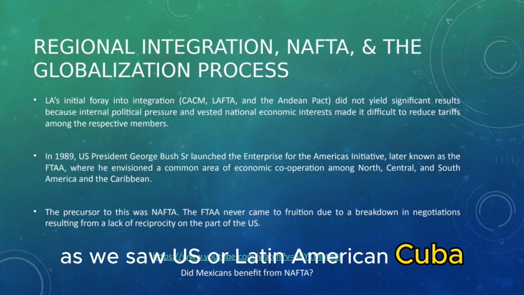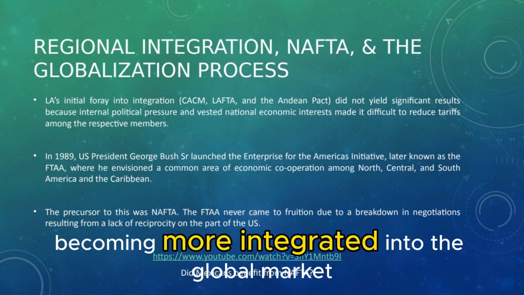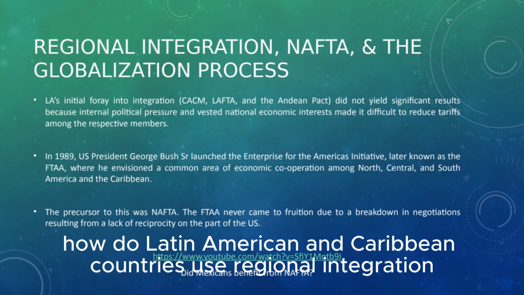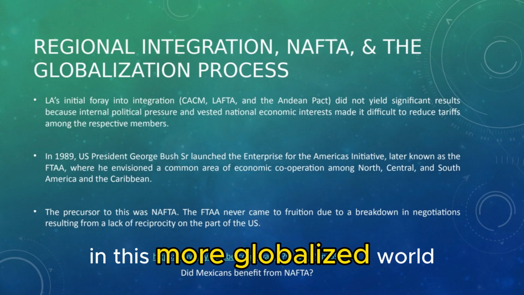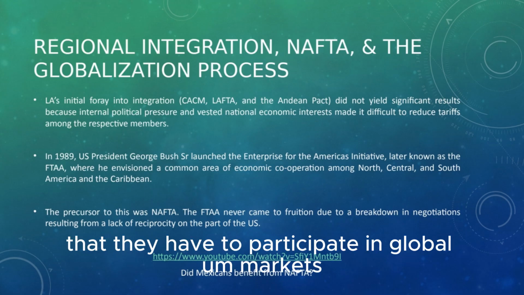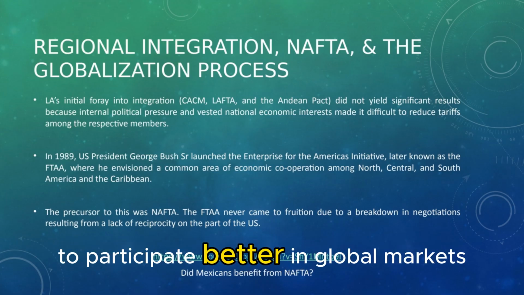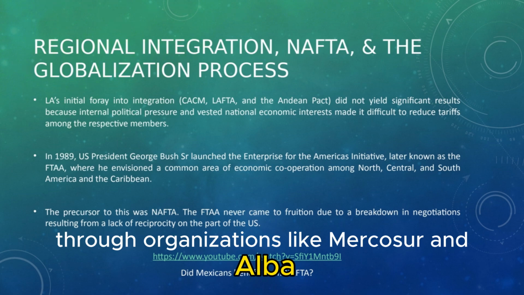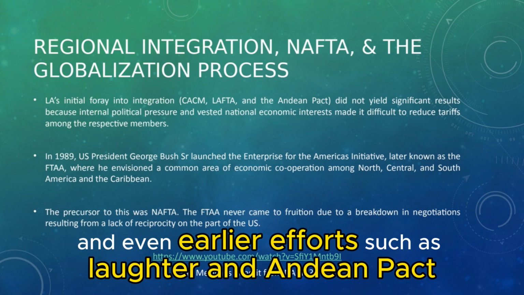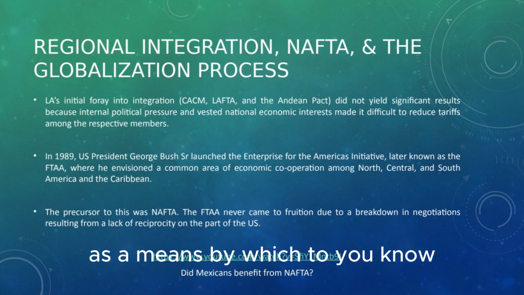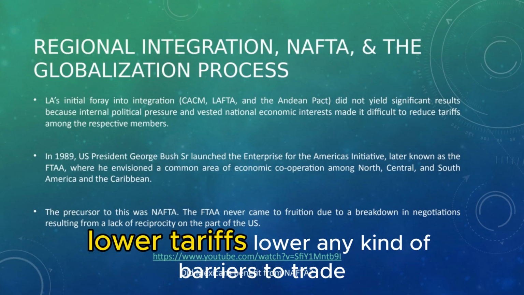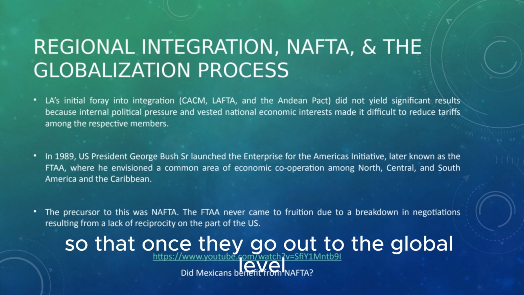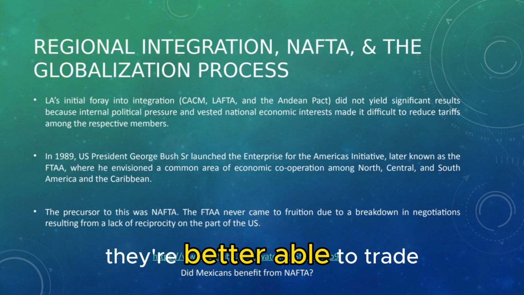As we saw Latin America and the Caribbean becoming more integrated into the global market, there was this question of how Latin American and Caribbean countries use regional integration in this more globalized world, where they have to participate in global markets. In order to participate better, Latin America pursued regional integration through organizations like Mercosur and ALBA, and even earlier efforts such as LAFTA and the Andean Pact, as a means by which to lower tariffs and barriers to trade within these countries, so that they could increase their production and comparative advantage, and be better able to trade once they go out to the global level.